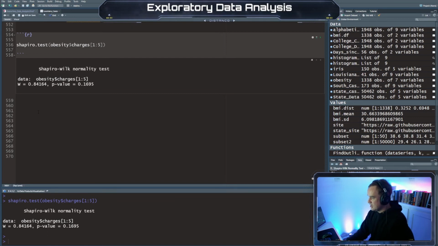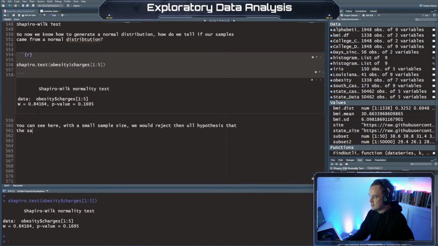And you can see here with a small sample size, we would reject the null hypothesis that the samples came from a normal distribution because our p-value is higher than 0.05, right? We can increase the power of the test by increasing the sample size.